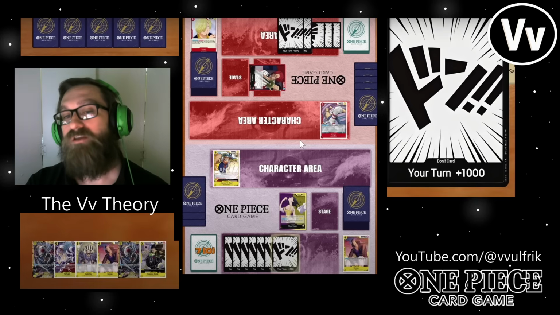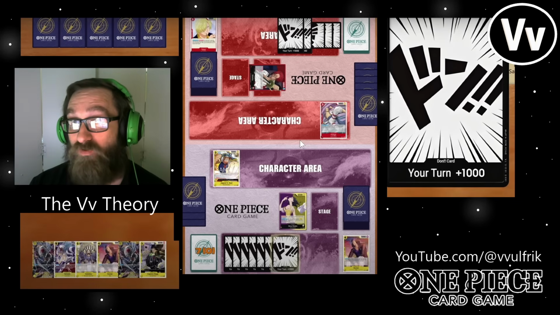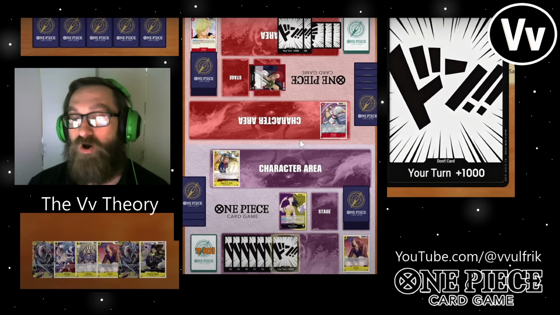So what we should have done here, understand real quick for those who are not aware, Red Rock can KO a 4,000 power character, so they can use their leader effect to drop the power of our Jaguar D-Saw down to 4,000, then use the event to KO it. All we had to do to get around that was attach 1 Dawn, and look at this, guys.